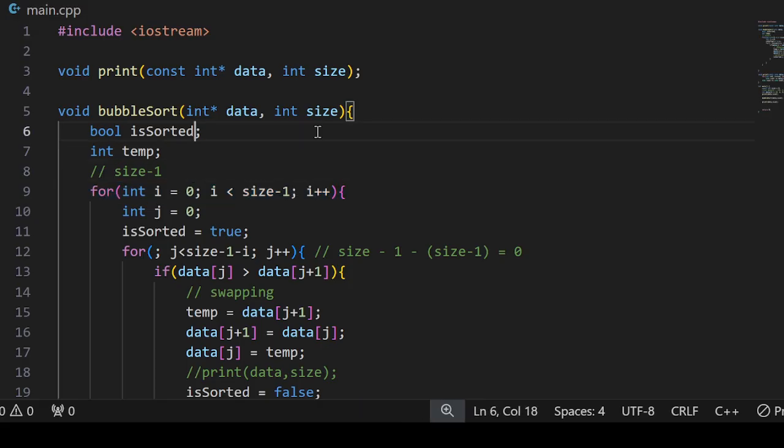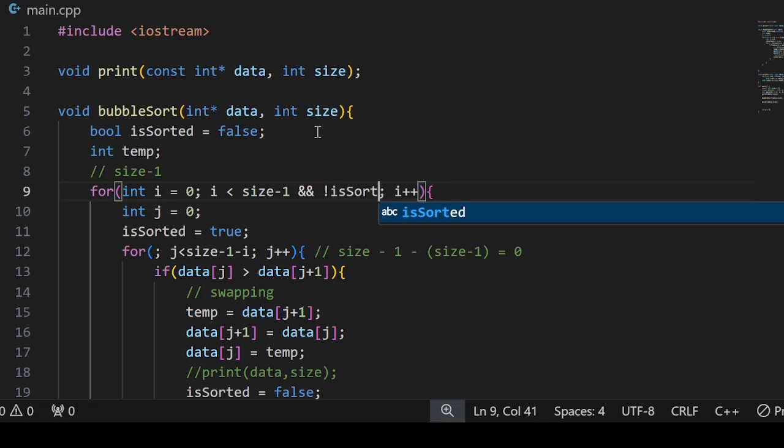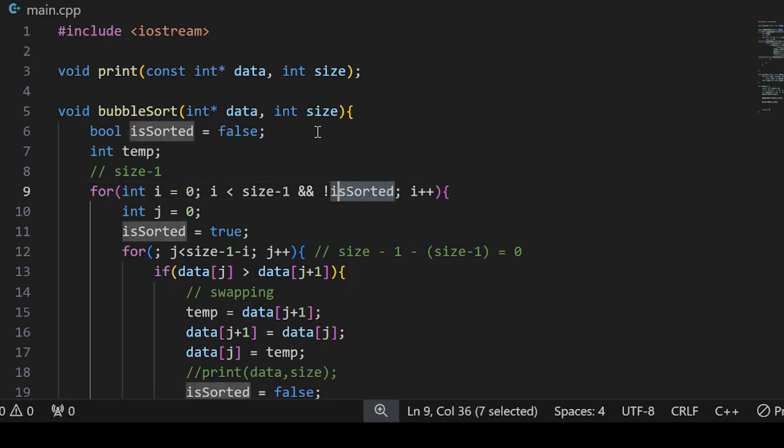So let me set it equal to false, and you can allow it to enter when it is not sorted. Whenever this variable carries the false value, it will continue.